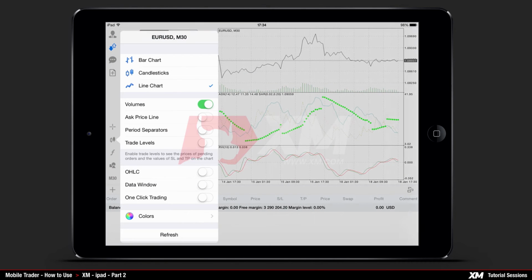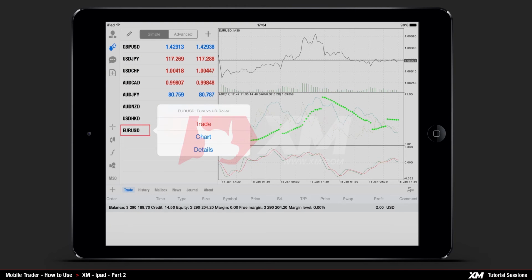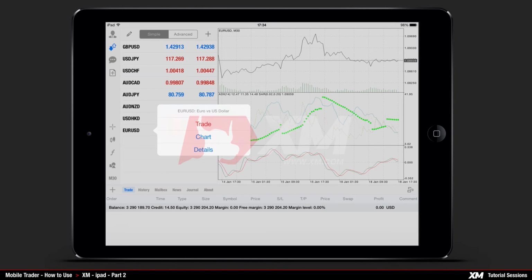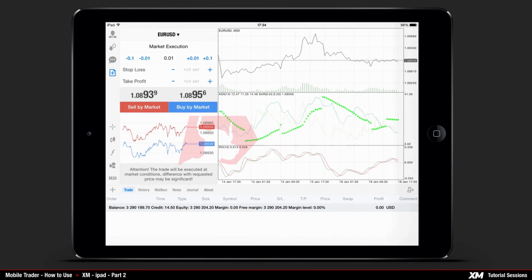In order to explain the trade levels option, first a trade needs to be placed. To place a trade, you click the selected instrument once. In our example, this will be the Euro-USD. On clicking it, the mini window pops up. From the mini window option box, click Trade. This will open a new window where you can adjust the volume.